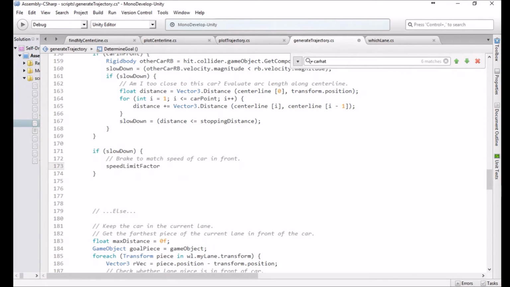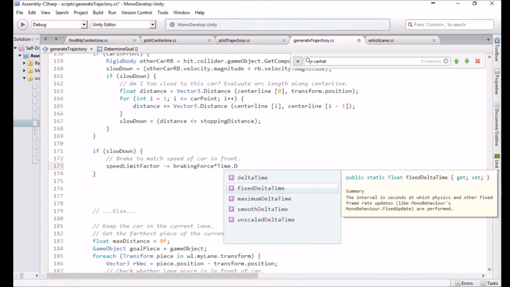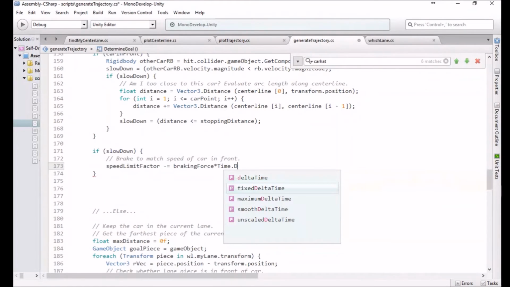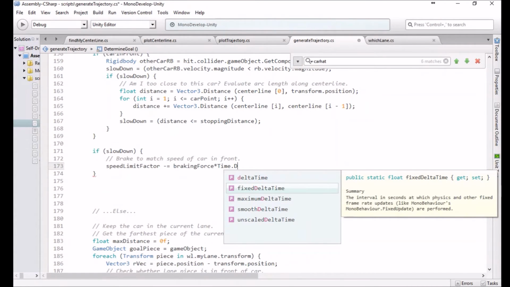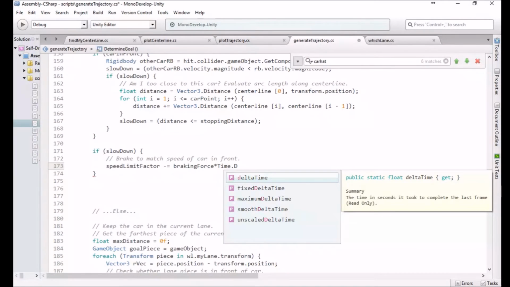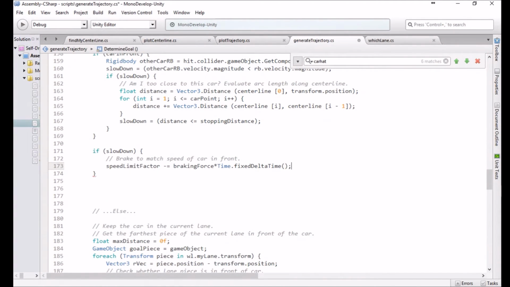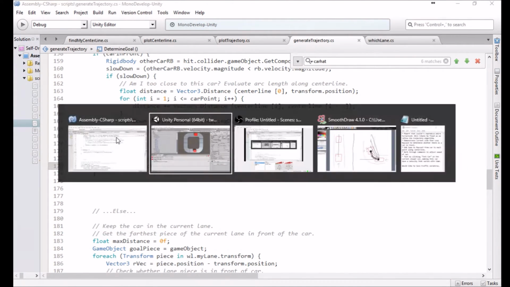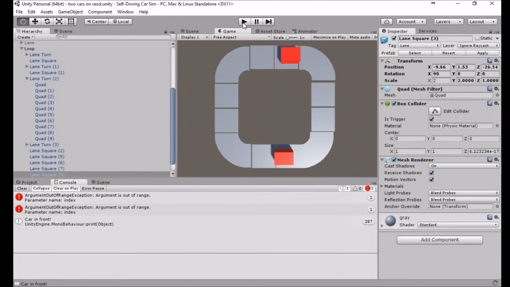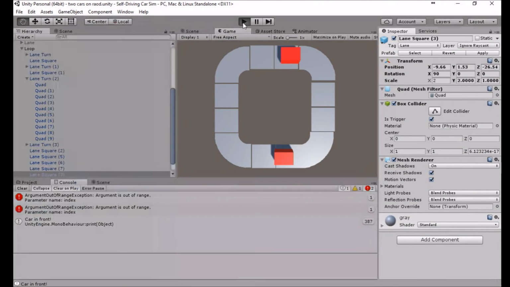So speed limit factor needs to be decreased by the braking force times time dot delta time. I think you want fixed delta time there because we're in a fixed update, if I remember correctly. There we go. I can always change it to delta time. All right. So let's see what we get here.